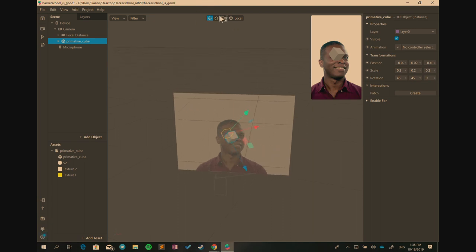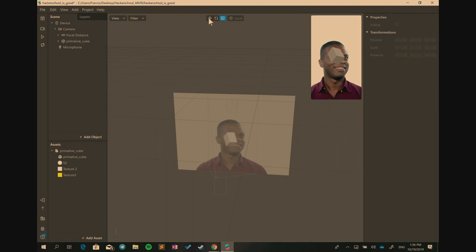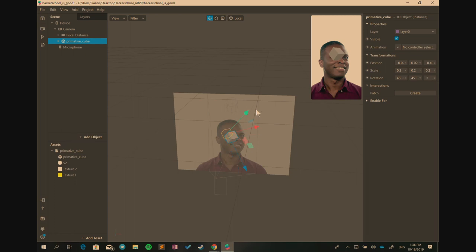And you can also change how you manipulate the object. Let's say I want to manipulate the rotation. I can press this button here on top. Now I can rotate my object however I like, instead of manipulating the values in the inspector. And I can similarly change the scale here as well. Wow. Okay, but I'm just going to change everything back to what it was earlier. Okay, I think this is fine.